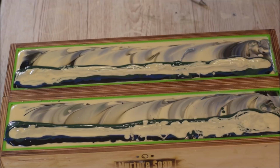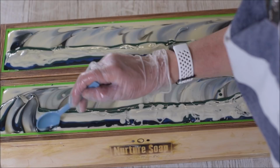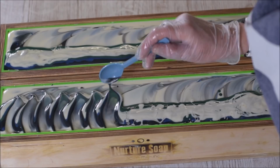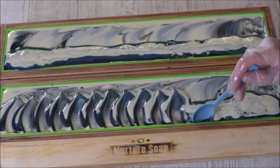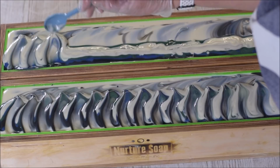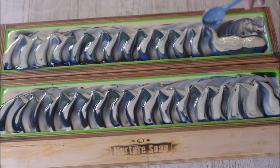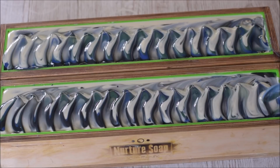Anyway, I'm going to leave that to set up a second. Okay, just going to do the tops as best I can. I'd normally leave it to thicken a bit more than that, but it's okay. Okay, that'll do. That looks pretty.